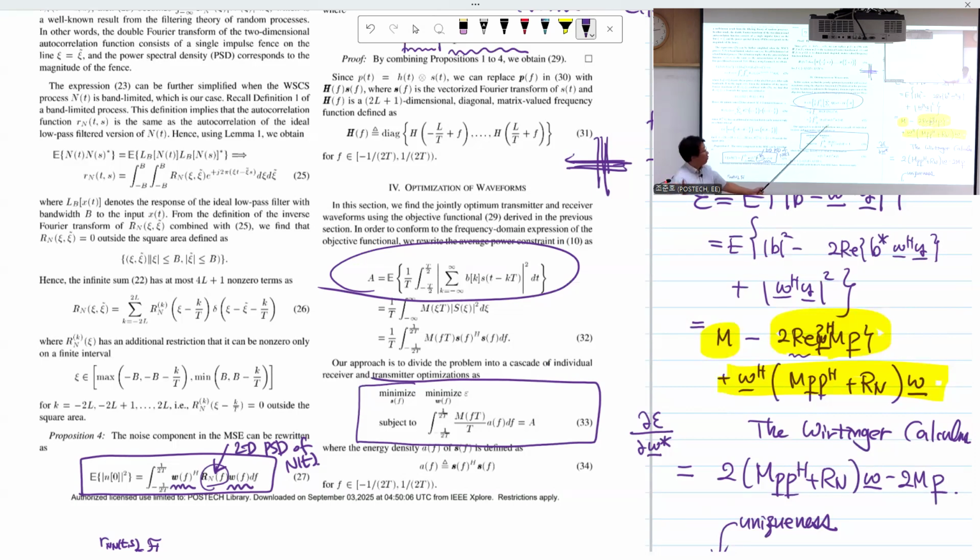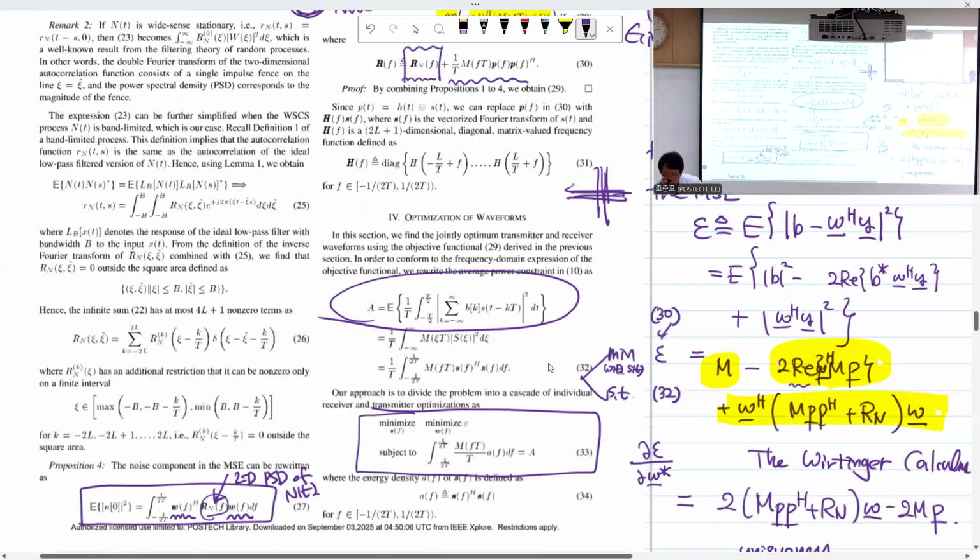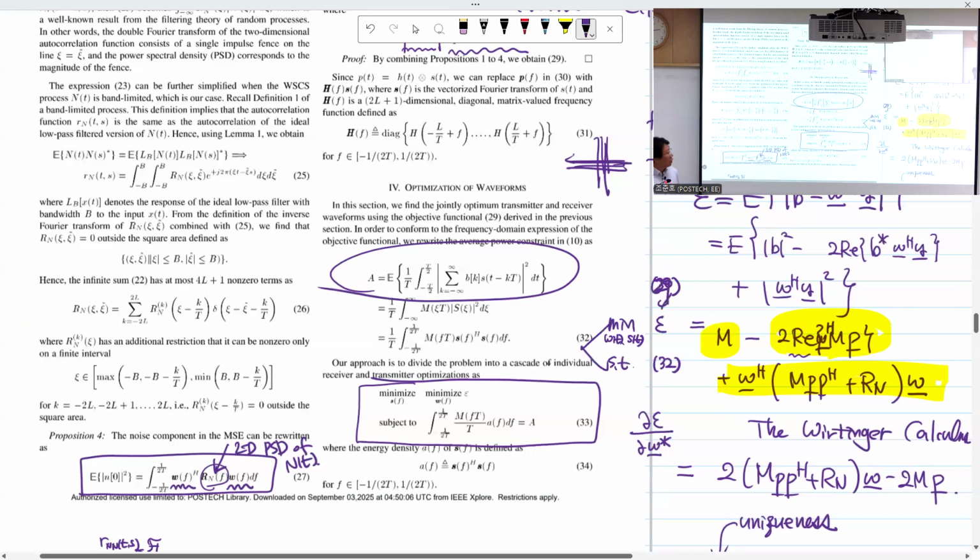Ready? Now, there is one step missing, but anyway, it's like minimize with respect to W and S of epsilon subject to equation 32. This is equation 30. Got it? Not 30, 29. Sorry, 29. Got it? And this single criterion optimization problem with two decision parameters, fortunately, can be put into this one.